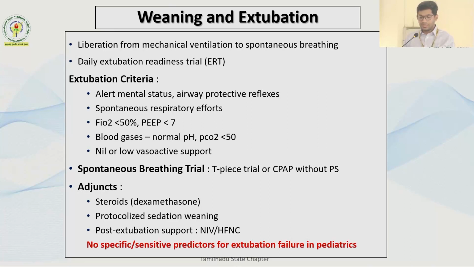Adjuncts for extubation like steroids are common protocol. Protocolized sedation weaning, keeping in mind sedation withdrawal for a child who has been ventilated for a long time. Decide beforehand what support the child needs post extubation. Still, there are no specific or sensitive predictors for identifying extubation failure in pediatrics.